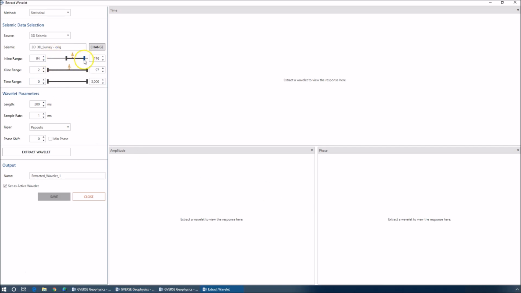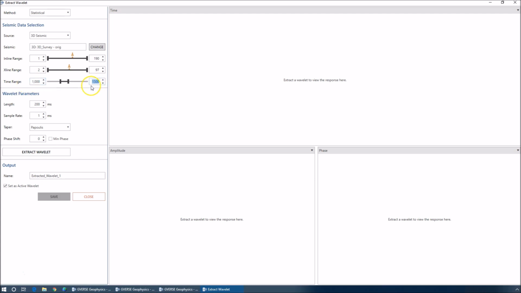The well symbols here give you the location of the well with respect to the seismic volume. They're there to serve as crude guides to how much of your volume you want to include in the extraction process. We don't expect you to be super precise with these sliders when trying to use just a couple of traces around the well location. We have a separate option for that, and we'll get to that in just a little bit. We can also subset in time to be closer to our zone of interest that we want to get the closest tie for. Let's just set that from 1000 milliseconds to 1500 for now.